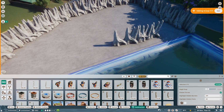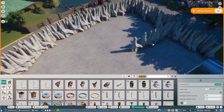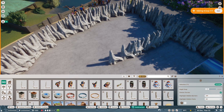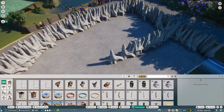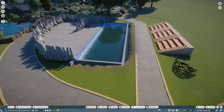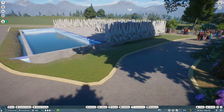I think what I'm going to do here, because you often see this in penguin habitats, is that they have a sort of a screen like this, so that the penguins can go behind it. So I think that's what I'm going to do just here, is create this little screen. Right, and then if we come in here, actually, do you know what? I haven't got an entrance to this habitat yet, and that is likely to cause me problems.